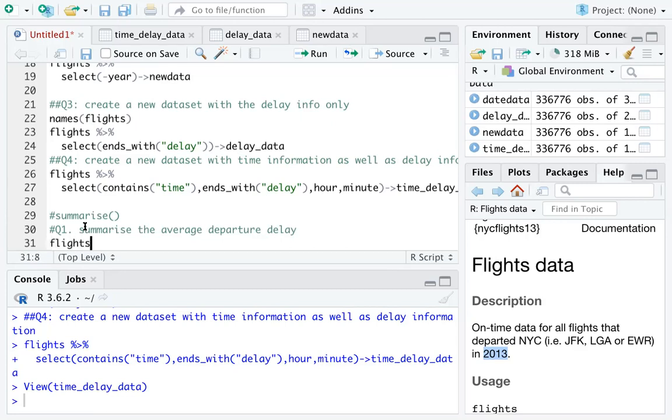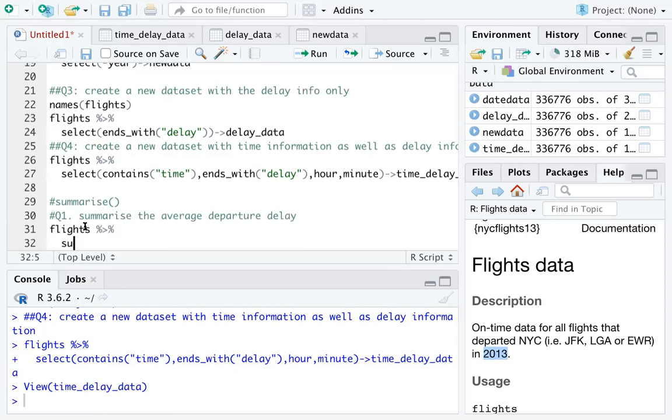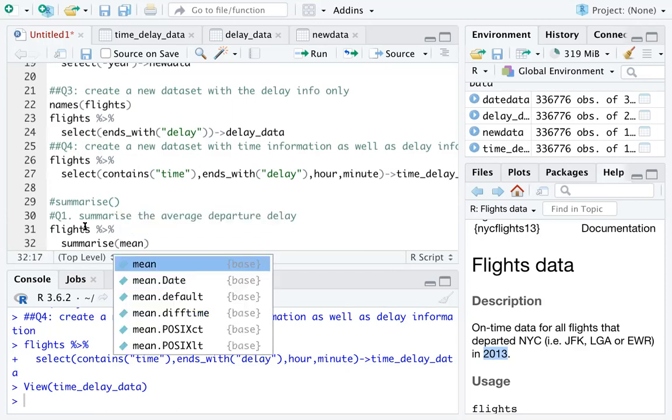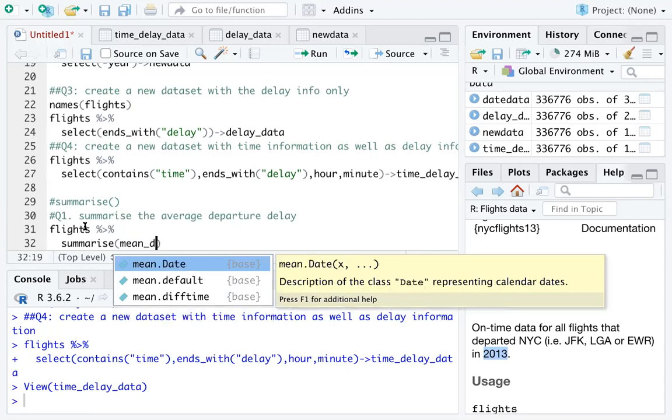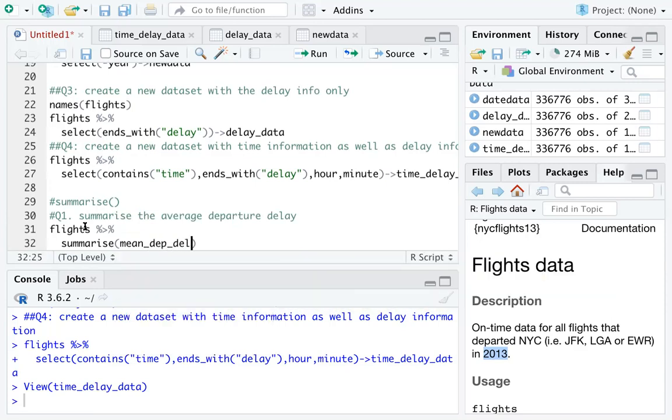So one thing we can do is to type flights, and then we can just use summarise, and within the summarise function we can define mean departure delay as the mean of the variable that we have, departure delay.